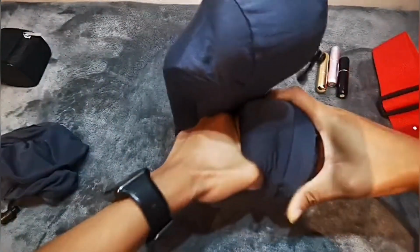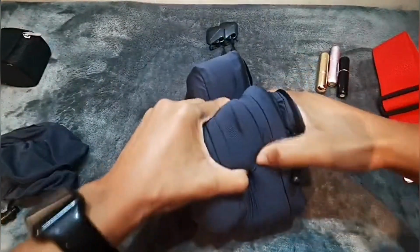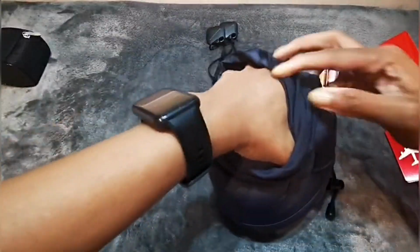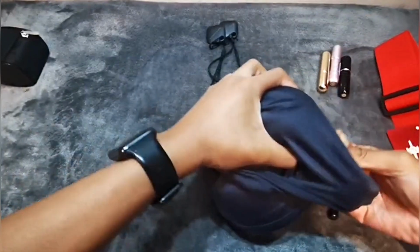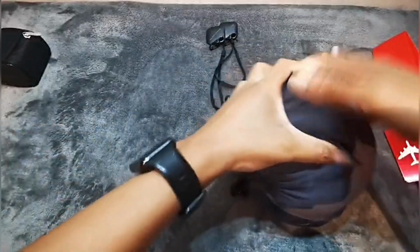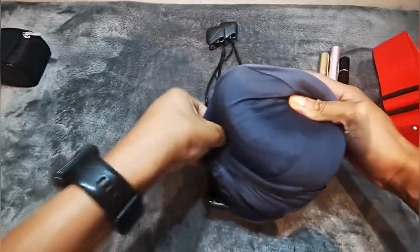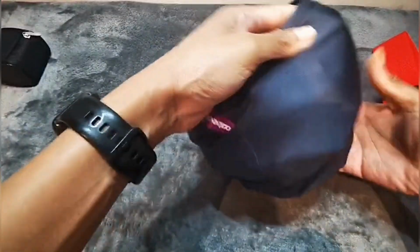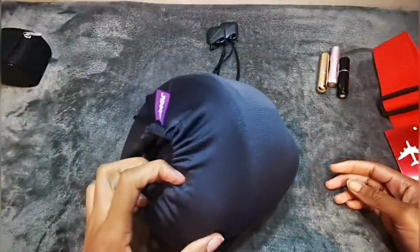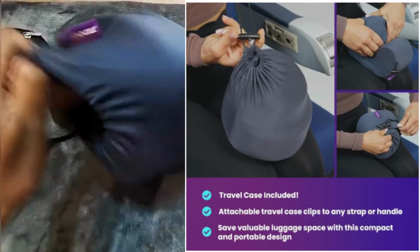And when you want to pack up after the trip, just to show you guys on camera, it does scrunch up quite nicely, and then you just get your bag and it just goes right back in with very little fuss. Okay, and then you come to this side, and there you go. It's all nice and packed to go back in your bag or clip onto your bag.